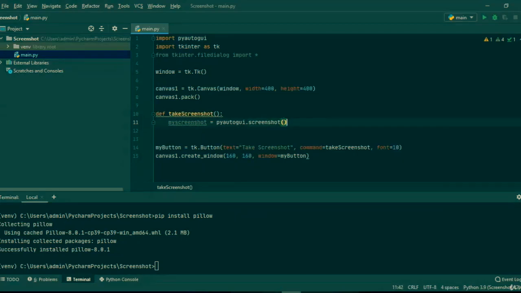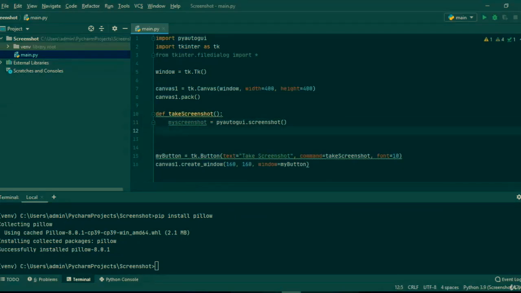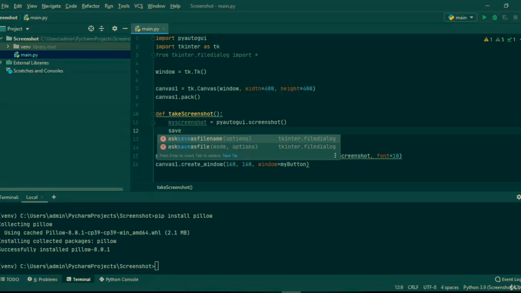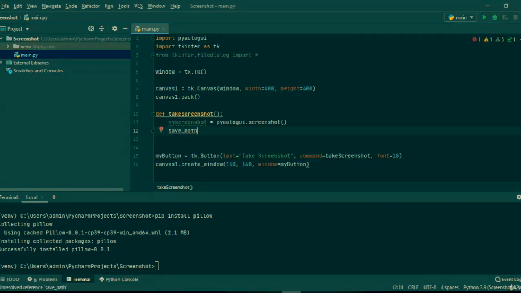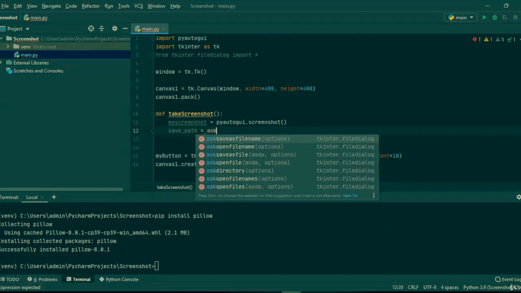Okay, now after taking the screenshot, to save this file, write save underscore path. So inside this variable, we ask the user to type a name for this screenshot. So write asksaveasfilename.